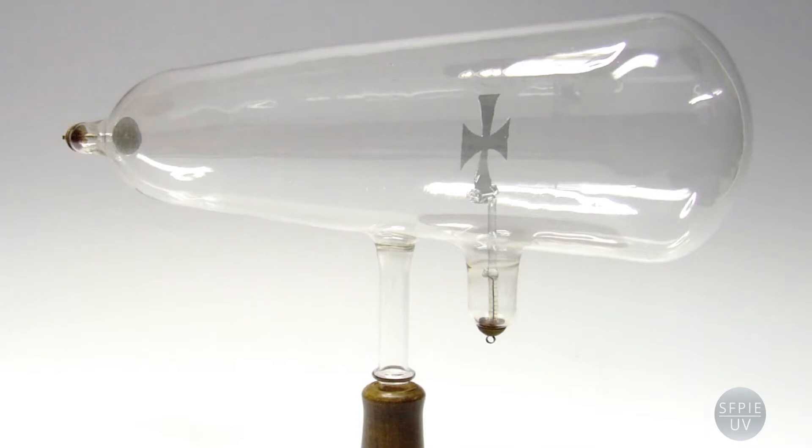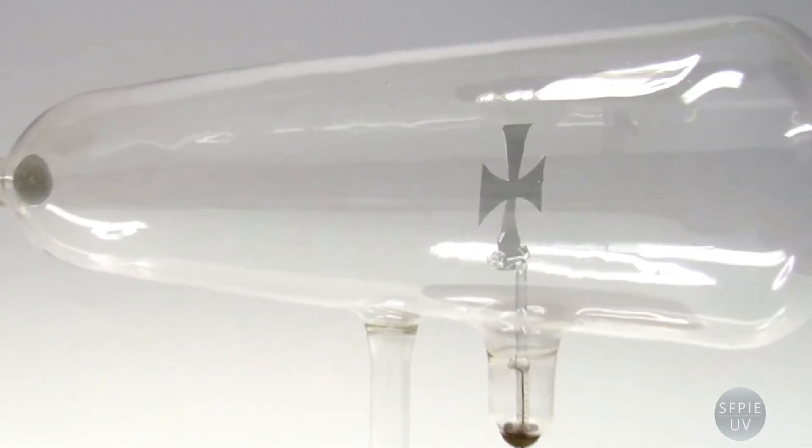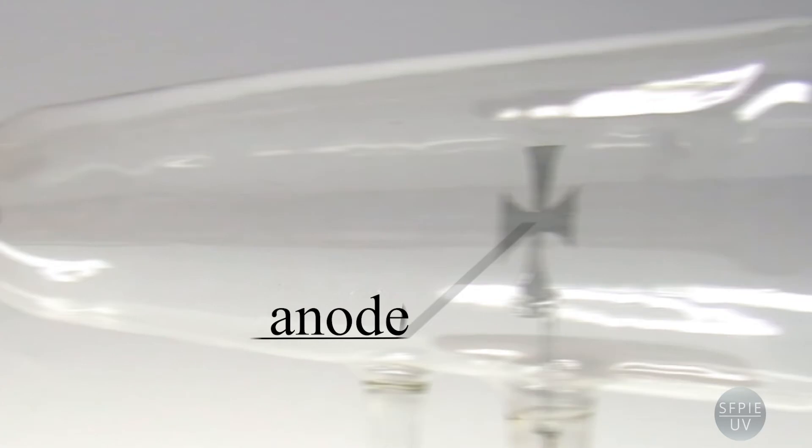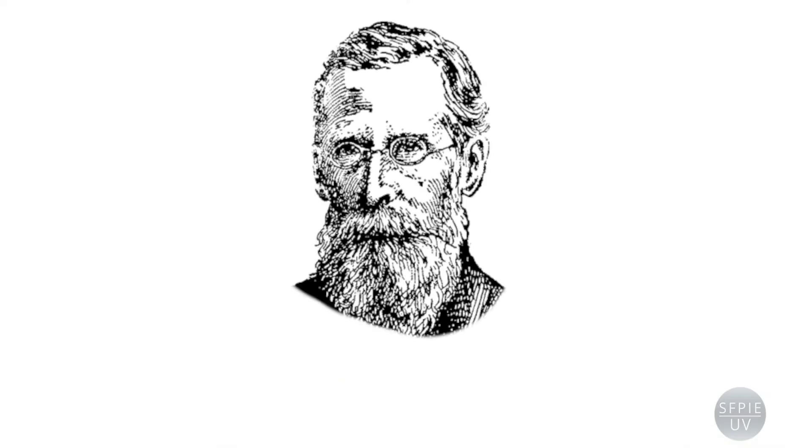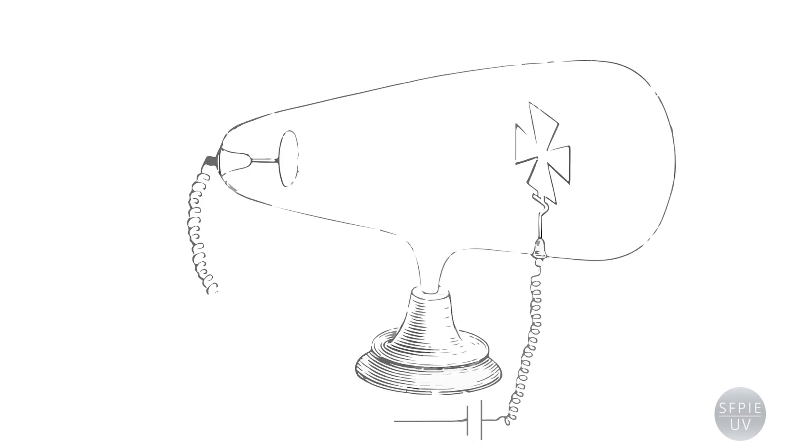These gases were introduced into a vacuum tube within which were placed a positive electrode called an anode and a negative electrode called a cathode. The English chemist William Crookes discovered, using a tube he had invented, that when the gas in the tube was extracted and a voltage connected between the electrodes, an emission of the so-called cathode rays took place from the cathode to the anode. These cathode rays would be later identified as electrons by the English physicist Joseph John Thomson.